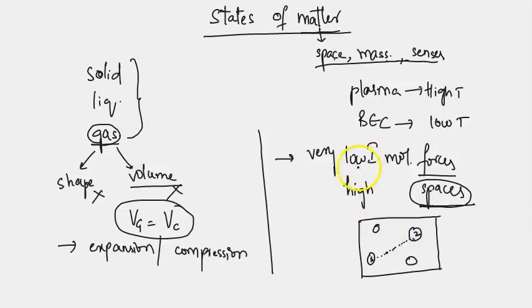So gases show very low intermolecular forces and they show very high intermolecular spaces. And gas particles can move with high velocities. It's because they move with high velocity or high speed because intermolecular forces are very low. One atom and the other atom are not holding each other with a greater force. In such a case, each particle is free from each other, so they can move with high velocities.